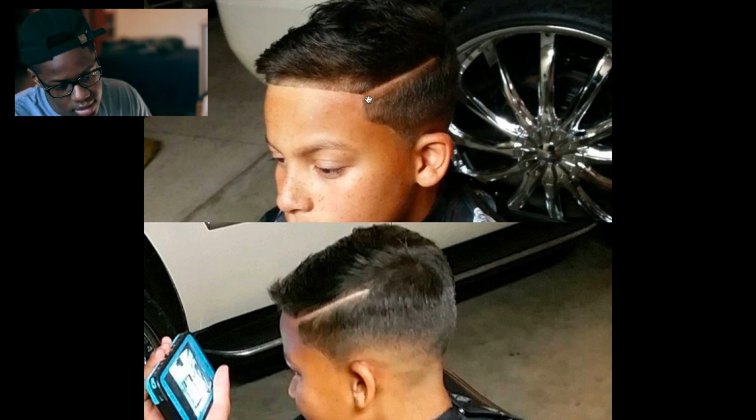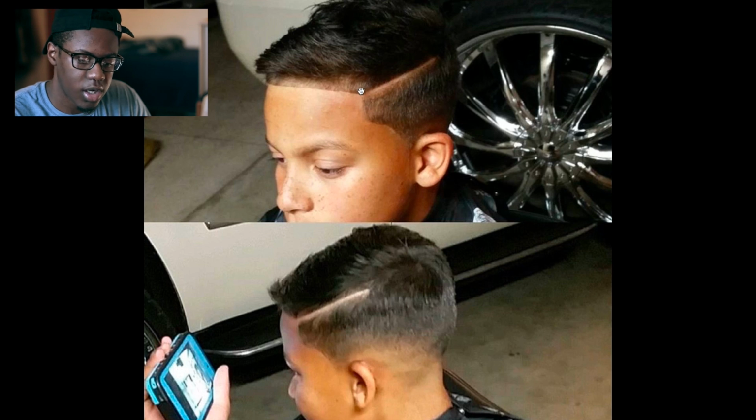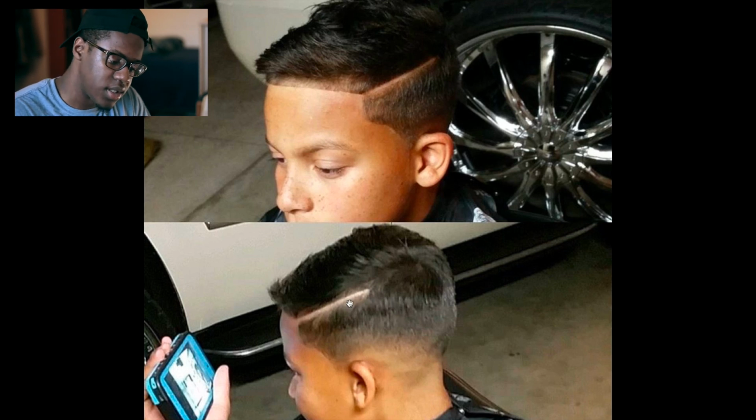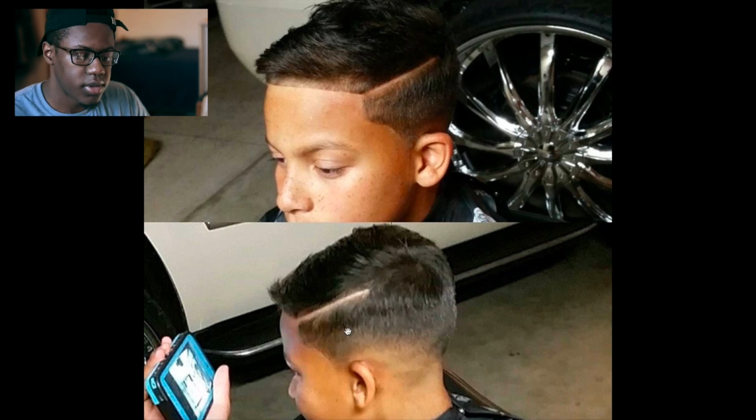This right here I swear needs to be a little wider. It seems like it's pretty consistent along the whole thing, but it's not here. Either cut this down shorter to make it crisper, or make this a bit wider so it can be a little more out and obvious. But this bald fade, from here to up here, is pretty good. But this weight line is a no-no, so I'd probably give this a 7. Let's go to the next one.